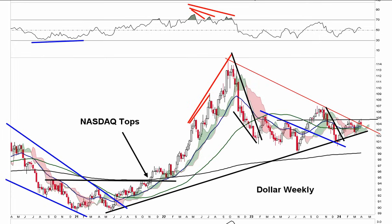After the dollar broke out the previous week, we broke out of this downward trend right here. This downward trend, we've stalled at overhead resistance here, and that's given us a pullback or a back test. If we bounce off the 200 in the daily and we clear this overhead resistance, then again, it would be problematic for Bitcoin. Over here, when we broke out of horizontal resistance after breaking the downward trend line, right here is where the breakout of the dollar took place. We saw Bitcoin top out, did go a little higher, 69,000, and then it topped out. But with that breakout, we saw NASDAQ peak, and we saw the Bitcoin price peak out. So again, be watching, because we have now the breakout of the downtrend, and if we break overhead resistance, then that would be problematic for Bitcoin.